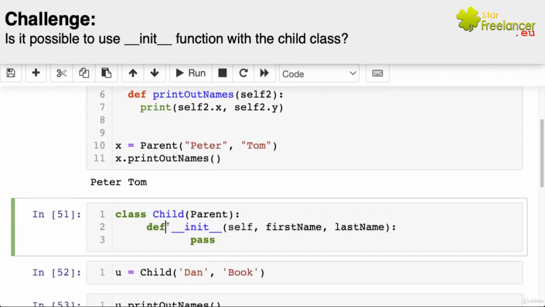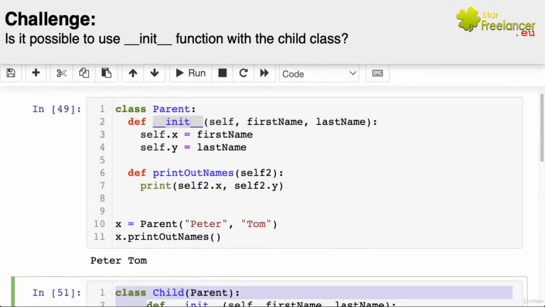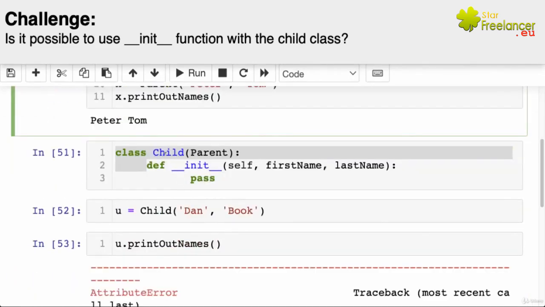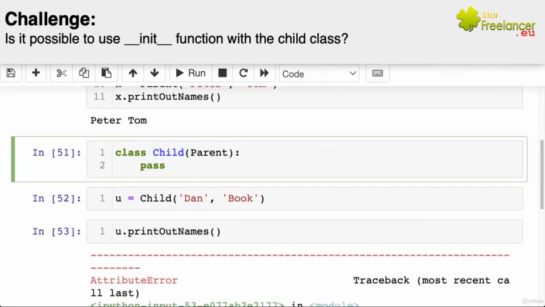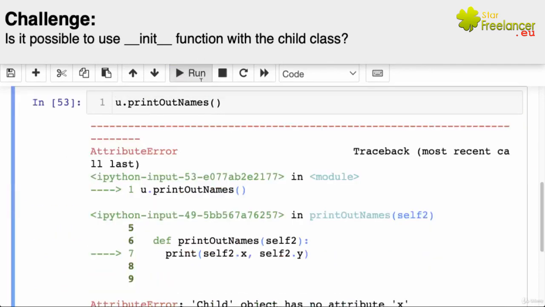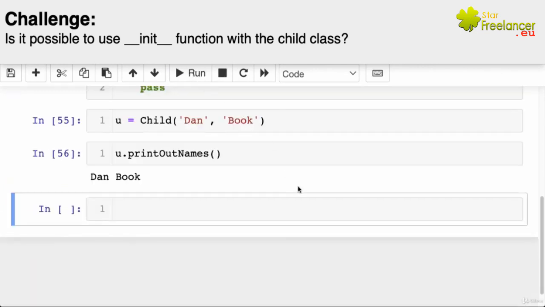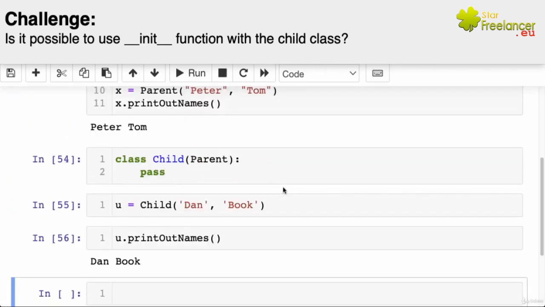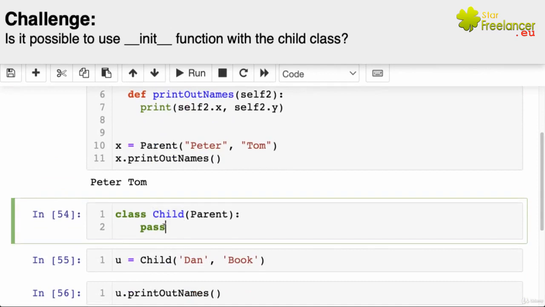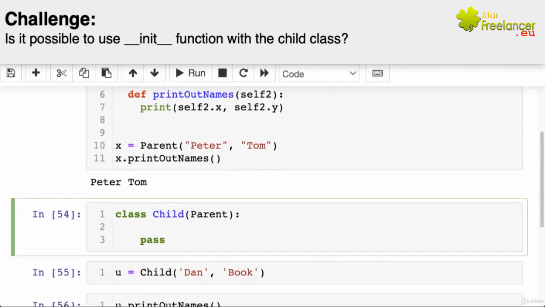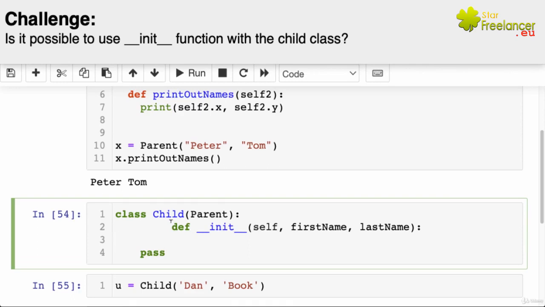That is to let you know that this init I'm putting in this place has overridden what? The first init inherited by this child. If this was not here, we will not have this error. If I run this, I run this, I run this again, you see, everything's okay because there's only one init here. And that init is the init inherited from this place. If I go ahead now and put another init here, as I said, automatically I am overriding the inherited init.